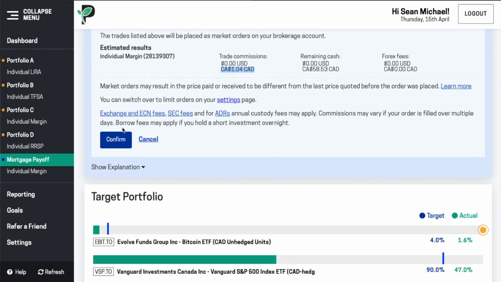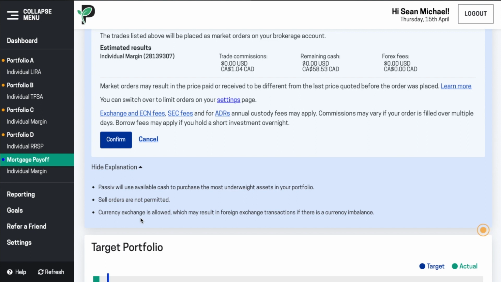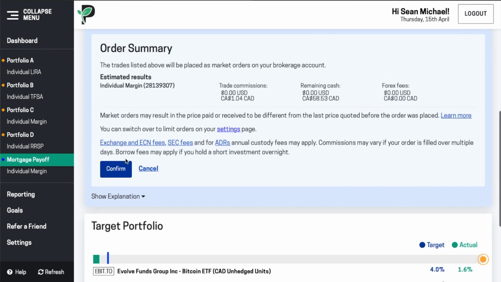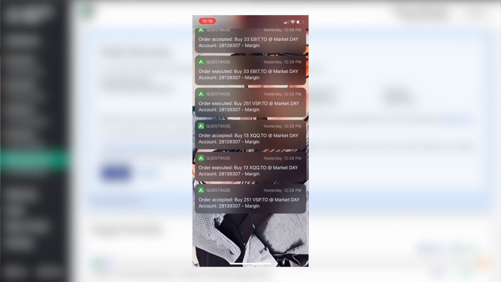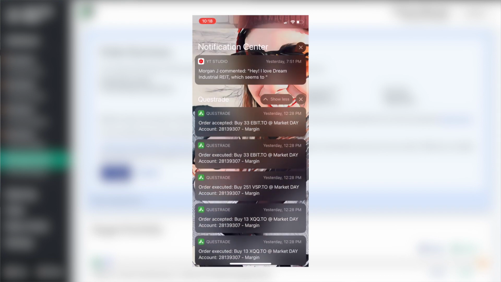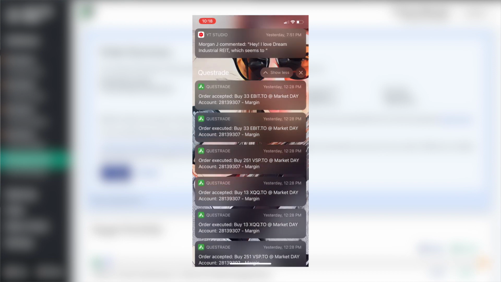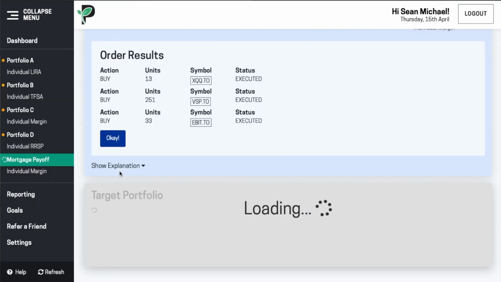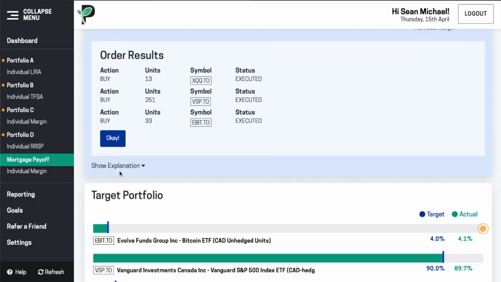I say, okay, there is an explanation here, but these are essentially the rules that it's using, or the switches we've already turned on in that other tab. So I'll go up to the confirm button, just have to click that. And then if I go over to my phone, you can see that the notifications for Questrade have already poured in, and all the changes have been made to my Questrade margin account already. I didn't have to do any sort of calculations myself. It's all just done for me.